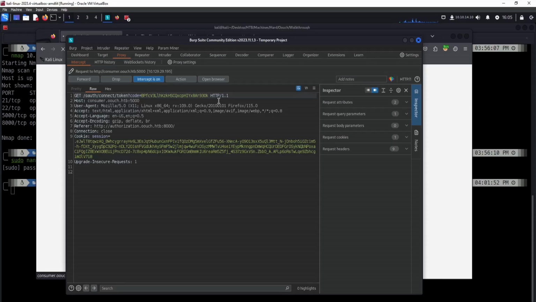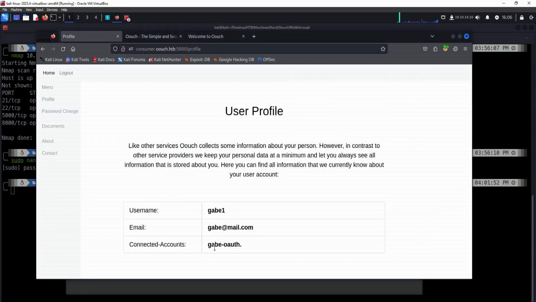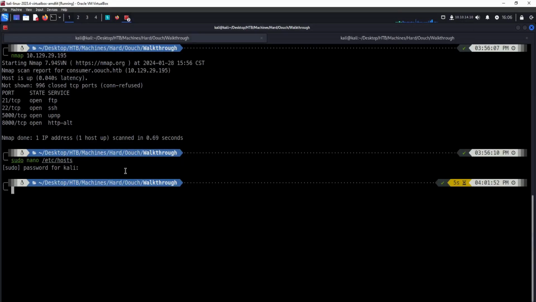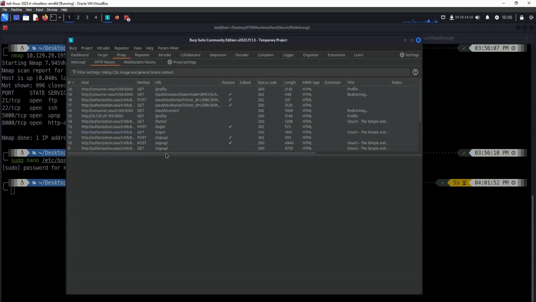So it's not mapping this to my user session. Yes, there is what looks like a JWT cookie here. But if state isn't being passed to the authorization page, then this consumer application might not actually be doing any kind of calculation on which user is actually clicking this link and authorizing a connection. So then it redirects us to our profile, and it looks like it authenticated us correctly, or at least it linked these accounts correctly. Let's go ahead and look back at our HTTP history.